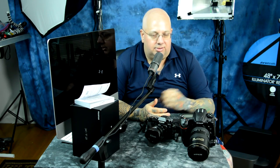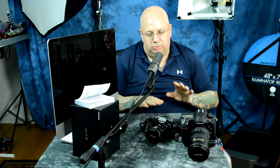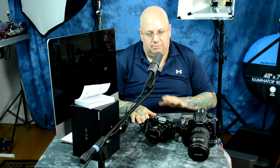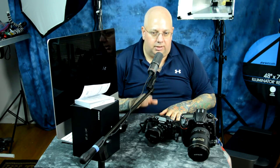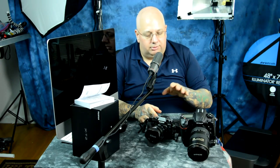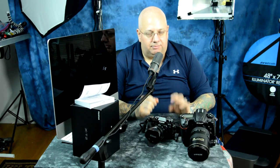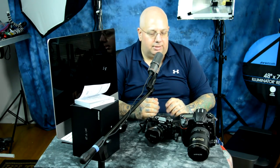A tip I got from Fuji Rumors is that if you have an ability to shoot sequentially or do a backup where it's writing the same thing to card 1 and card 2, there's another option where you write RAW files to card 1 and JPEGs to card 2, and I got this info from Fuji Rumors. And with that, with the boost on, with the vertical grip, you have an absolutely bottomless buffer at 5 frames per second.